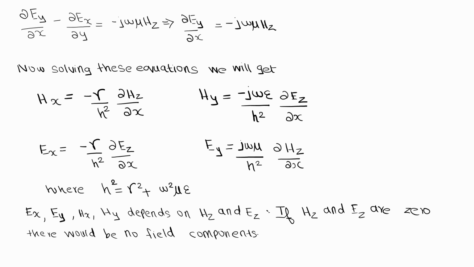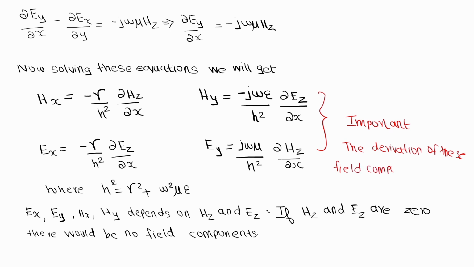So when we study these equations by heart, we have to remember that always the field component Ey will be positive. When considering Hx and Hy, Hx depends on Hz and Hy depends on Ez. When Hx and Ex are compared, Hx depends on Hz and Ex depends on Ez. When the field components depend on the Z component, Hz or Ez, then the numerator will be minus gamma.